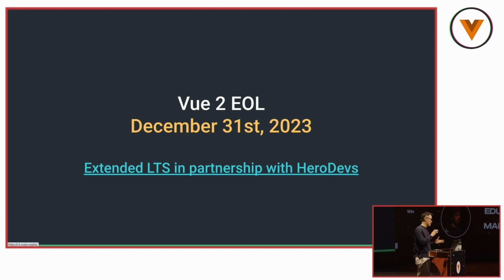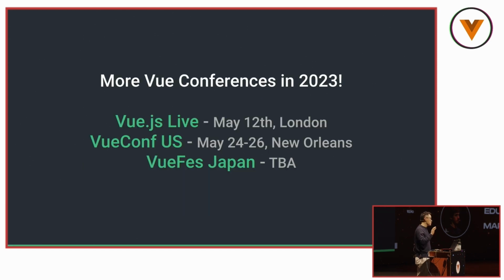So it's essentially a decision between whether you want to pay the cost of migration, or do you want to just stay on Vue 2 with the peace of mind. So it's really up to you. And either way, we want to make sure all options are possible for Vue 2 users. And then there are more Vue conferences coming up in 2023.